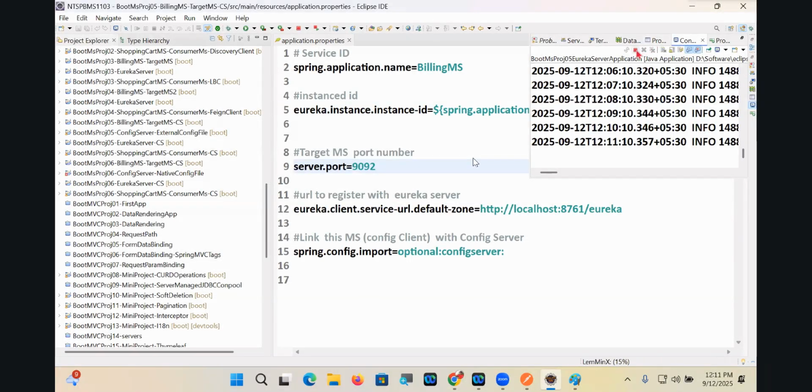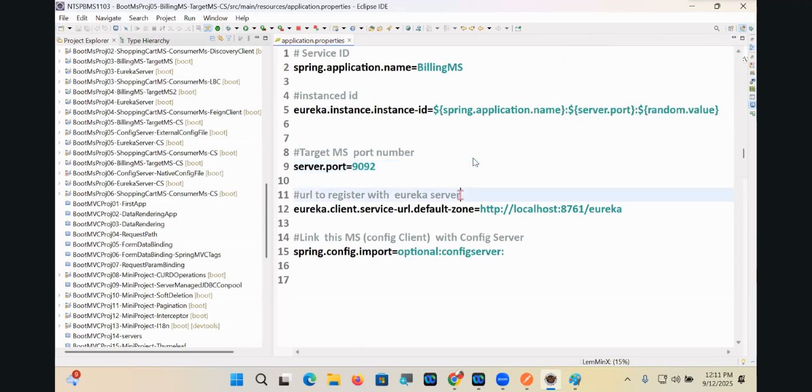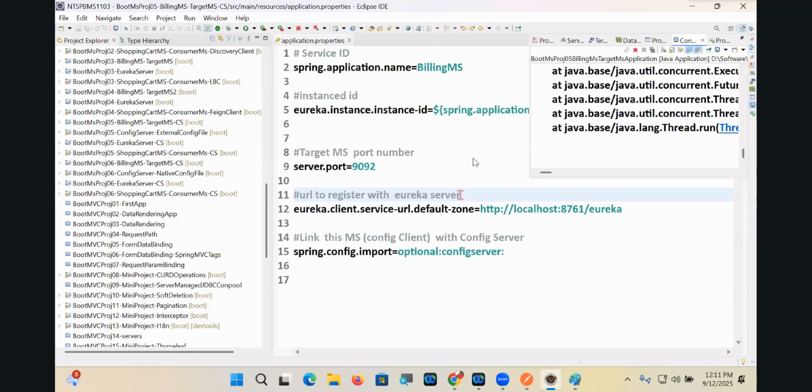What file, guys? This is my native config file.